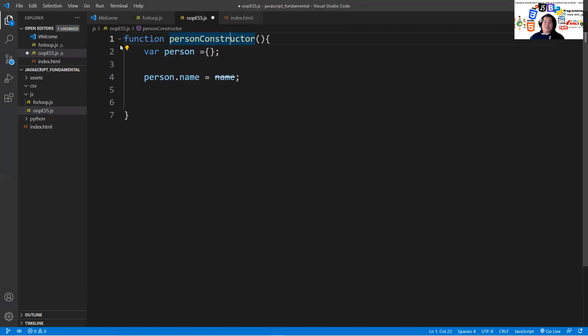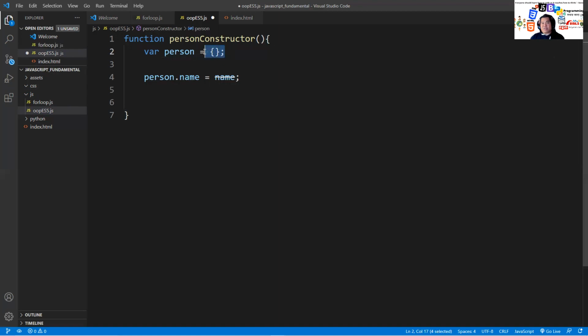But whenever we are declaring a function or creating a function, we can create an object inside the function: var person equal to empty. We call it object literal notation, curly braces notation. Actually there is nothing. Still in JavaScript, I told you undefined is not defined and null is nothing, but in JavaScript nothing is something. In other programming languages, null means nothing and nothing is nothing. But in JavaScript, it's a little different. The concept is nothing is also something because it is taking space on your computer.